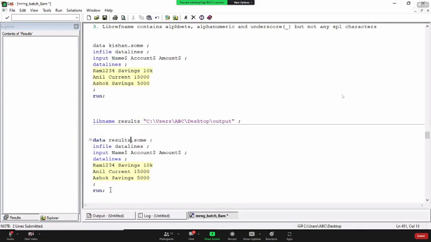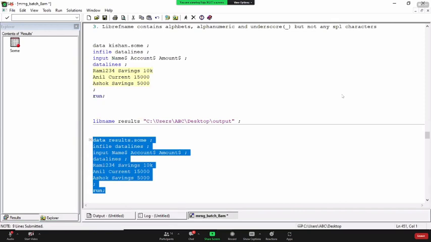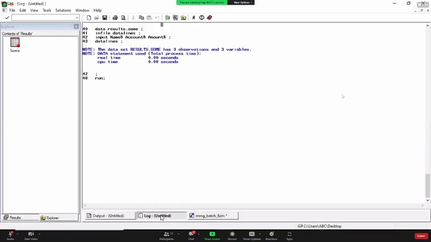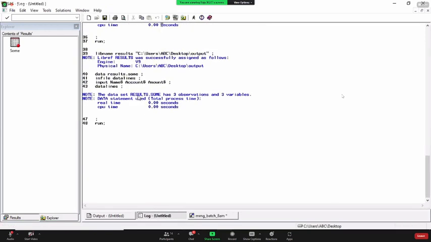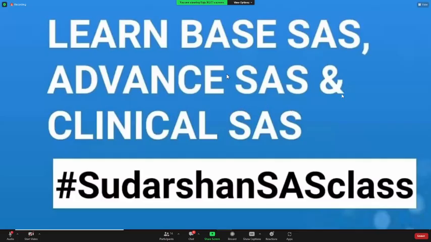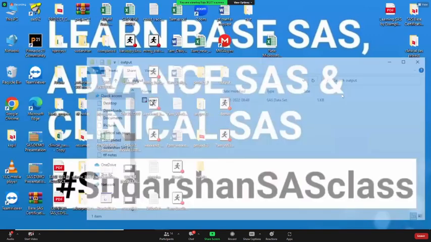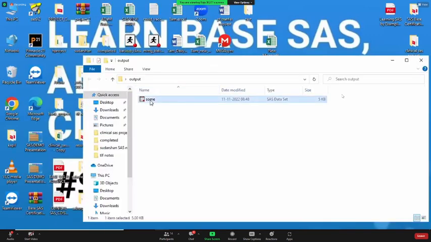So in the results library, the dataset will be stored. See, in the results library, a dataset is created. It has 3 observations, 3 variables. It's created, it's saved. That's it.